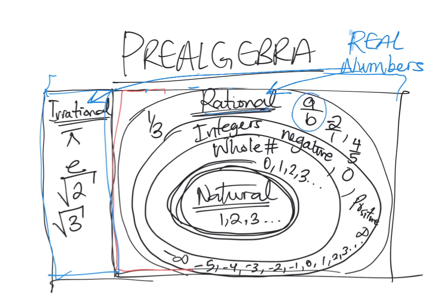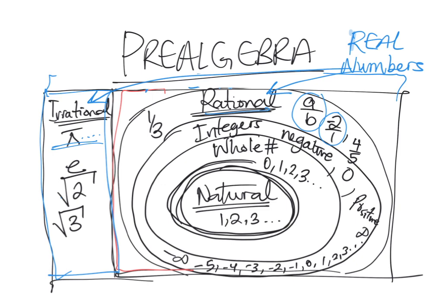Rational numbers are any numbers that can be written as a ratio of something over something. So that's what rational numbers are. And then irrational numbers are numbers that do not have a terminating decimal, and our examples are pi, e, square root of 2, square root of 3. Notice that pi goes on and on. We've calculated it now, maybe let's say to about 1 trillion digits on certain computer systems. But that is something to keep in mind, is that those numbers have no end in terms of a pattern to their end. So that's the beginning of pre-algebra discussions, is knowing what these kinds of numbers are.